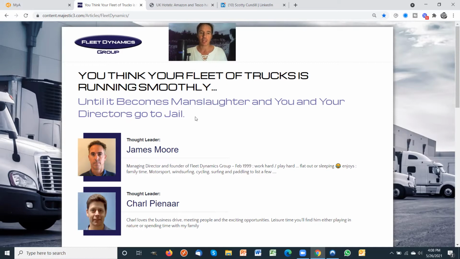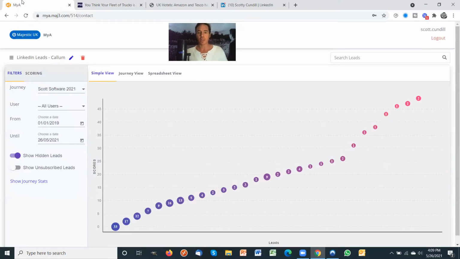Hopefully I'm getting you guys to really think about your one-liners, because this is going to be so important. I'm going to talk about clustering, and you're going to see how things come together. So this captivating one-liner goes out. You're using the link tracking process to track your clicks, and you're also potentially sending out emails. As you know, we've got a full service option, and I'm going to take you through this beautiful dashboard called Maya that lead scores, because some people react to emails more than they do to LinkedIn messages, and some people prefer LinkedIn messages. So by combining LinkedIn and email together, you get a very powerful process.